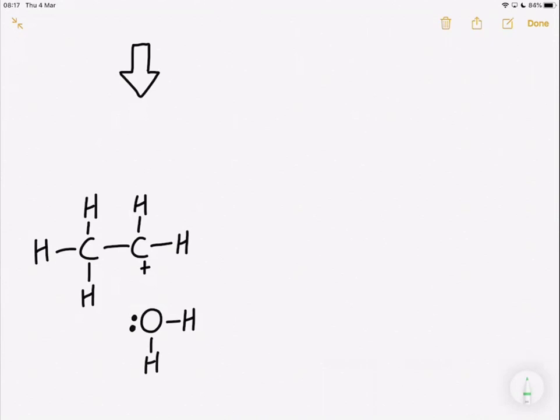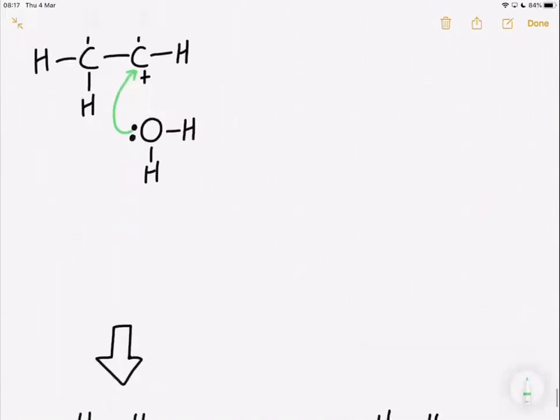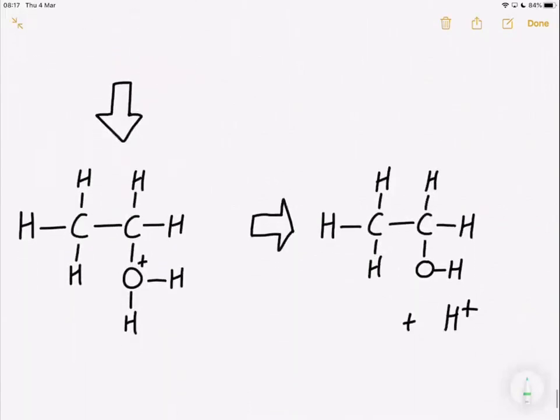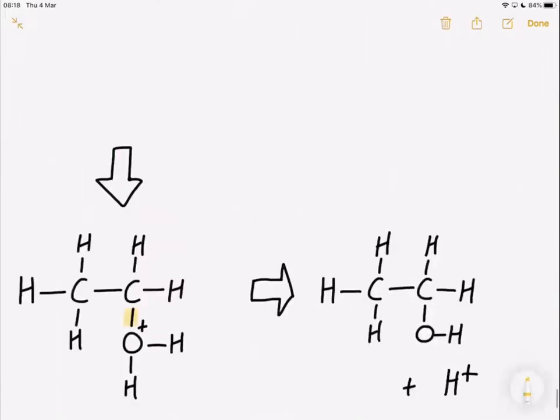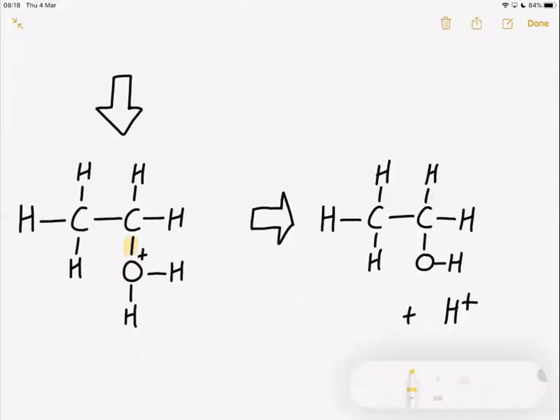Okay, so here's what I hope you did. A bond forming using one of the lone pairs on the water, towards the carbon with the positive charge. So we're still not done yet. There's a little more to this mechanism this time. The section on the left is what we would get from that previous step. Remember, a curly arrow indicates formation of a bond. So if I just go back, we now have a bond between the carbon and the oxygen. That's what the curly arrow represented, remember?